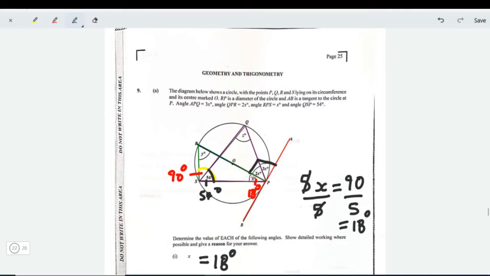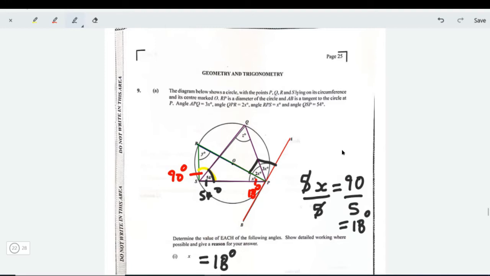Since this is 54 as well, then we can subtract those angles to find z. So z is equal to 180 minus 54 minus 3 times 18, and when you put it in a calculator, it simplifies to this. Now, maybe you would have quickly observed and said, but sir, why didn't you just use the same segment theorem? If you want to use the segment theorem, that's perfect.